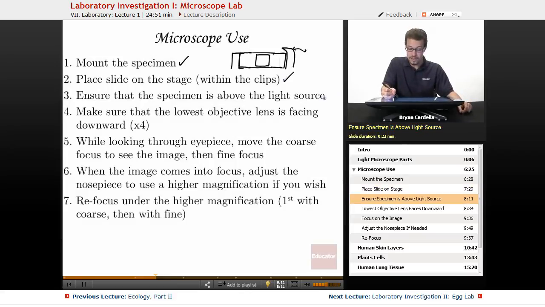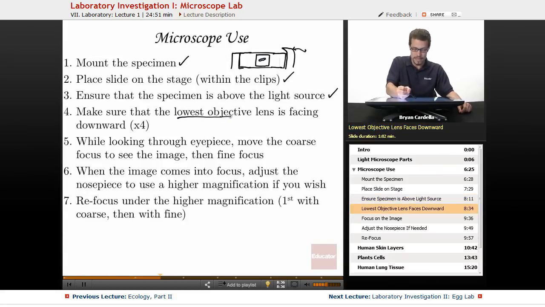You also want to ensure that the specimen is above the light source. One of the biggest troubleshooting things I've had with students where they spend five minutes trying to find the specimen and trying to see the cells and like I can't find it. A lot of times the specimen isn't above the light source. They're just looking at another part of the slide. So you have to make sure that if there's a tissue here that is right above the light source on the stage. Also make sure that the lowest objective lens, it's usually that red one, the one that's times four, total of times 40 magnification with the eyepiece, is facing downwards. See, there it is times four.